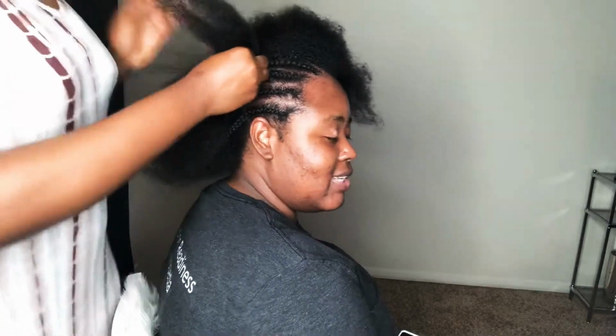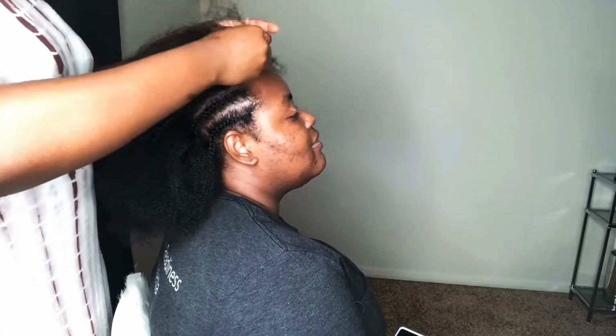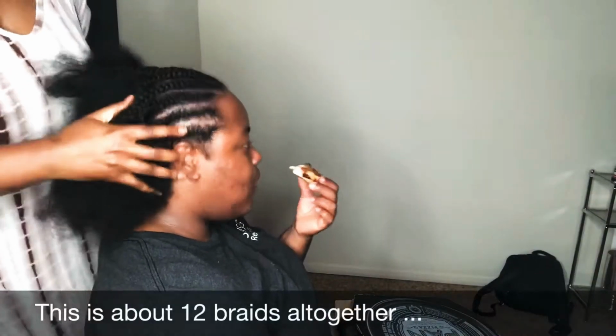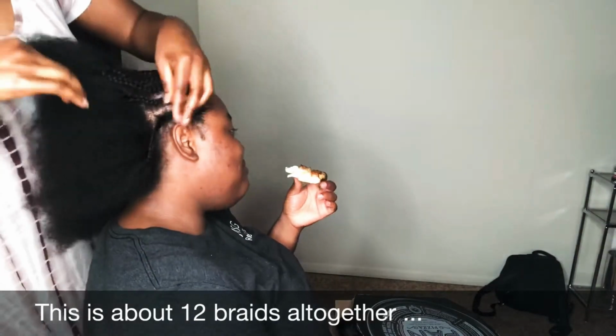So it's up to you to decide if you want to braid the hair all the way to the tip. As you can see in this video, I'm not doing that because I'm going to connect the braids really soon. And what I'm going to do right now is just cornrow the hair, take all the edges, cornrow the hair all the way around, like so.